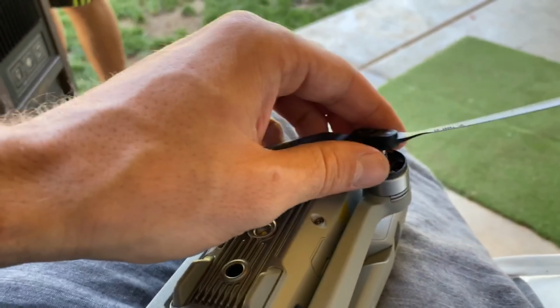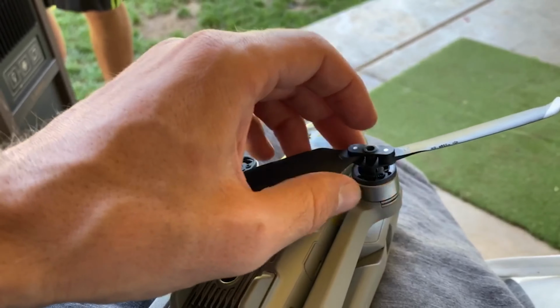Okay, so now I just want to mention a few of the negative things that I noticed on my first impression with this drone, and some of these things might not be such a negative, but like I said, they're just things that I noticed. And the first one that I noticed is you can put the blades on wrong with this drone. The only reason I say that is because I'm coming from the Mavic 2, where you can't put the blades on wrong. It uses the system of marking the blades and marking where they go so you can kind of tell, but you physically cannot lock the blades in the wrong spot.